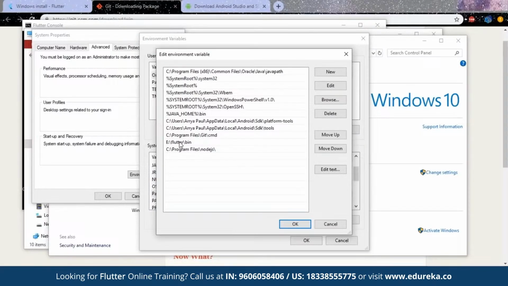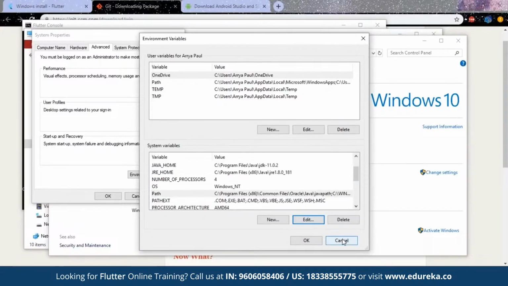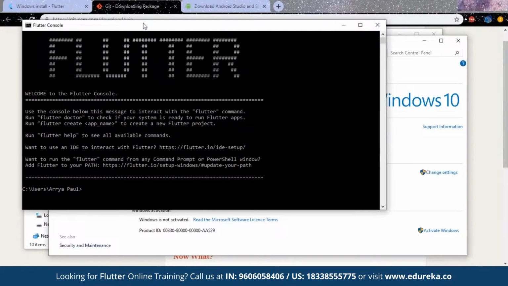So as you guys can see, I've already done it here, and you can do this yourself by copying down the address. So that will put your Flutter bin folder's address into your system variable so that your system understands that flutter is a command that should be understood by your system. Okay, so that sets up the environment.